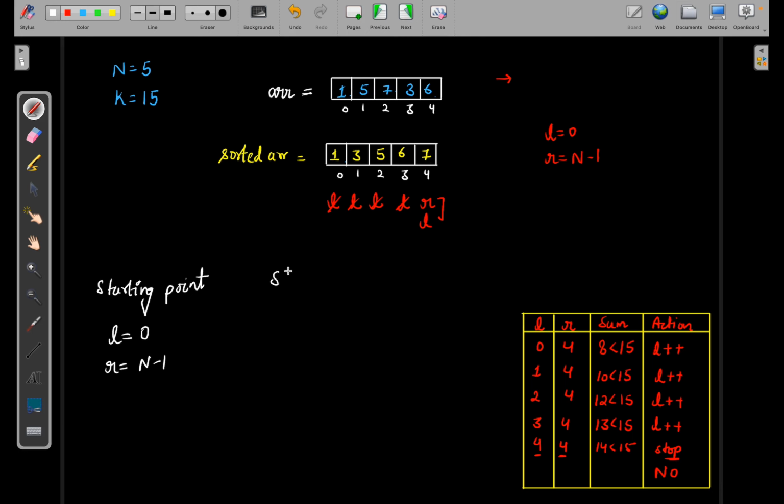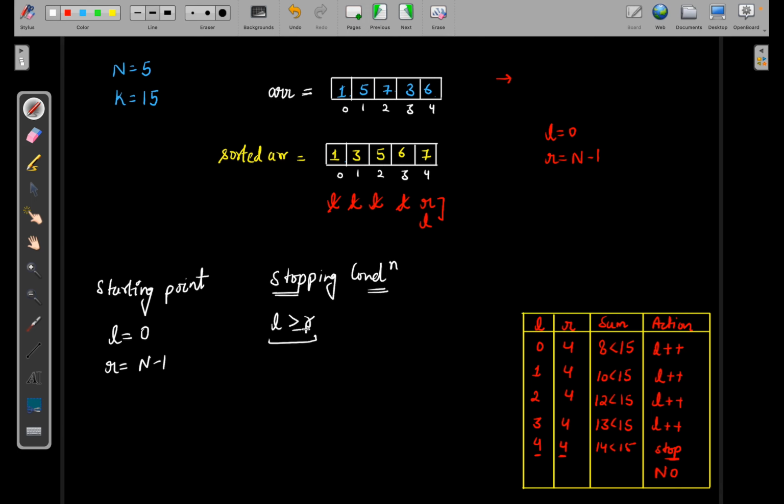And what is my stopping condition, or when do I stop? Here I stopped. Whenever my L goes greater than or equal to R, I will simply stop at that point. You can also say this is your stopping condition.